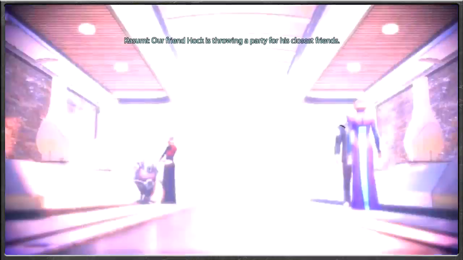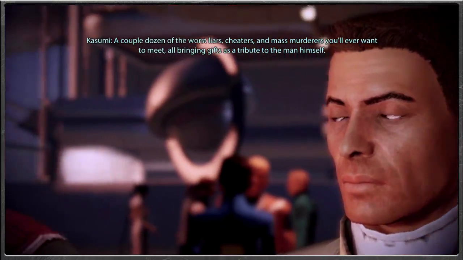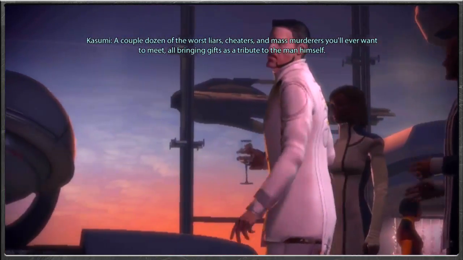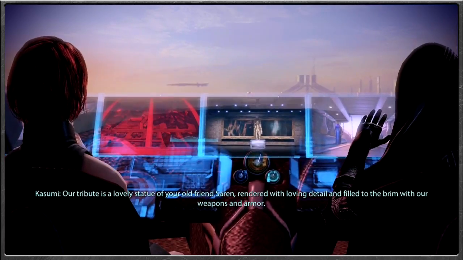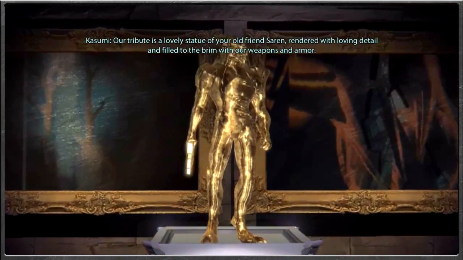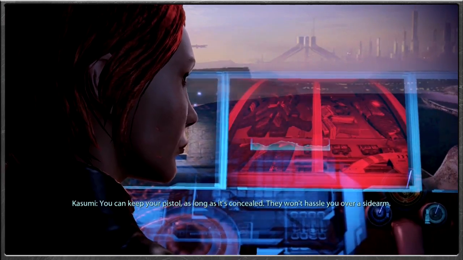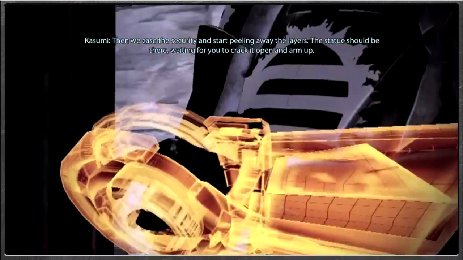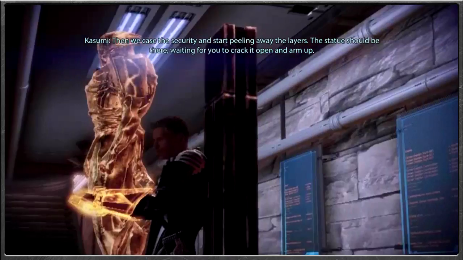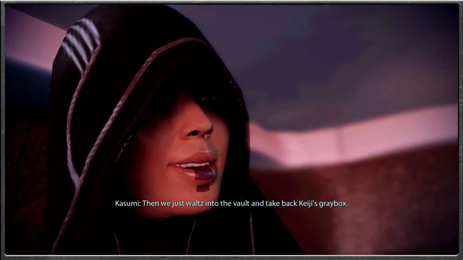Our friend Hawk is throwing a party for his closest friends. A couple dozen of the worst liars, cheaters, and mass murderers you'll ever want to meet. All bringing gifts as a tribute to the man himself. Our tribute is a lovely statue of your old friend Saren, rendered with loving detail and filled to the brim with our weapons and armor. You can keep your pistol as long as it's concealed. They won't hassle you over a sidearm. Once inside, we'll make our way to Hawk's vault door, somewhere in the back of the ballroom. Then we case the security and start peeling away the layers. The statue should be there, waiting for you to crack it open and arm up. Then we just waltz into the vault and take back KG's gray box.